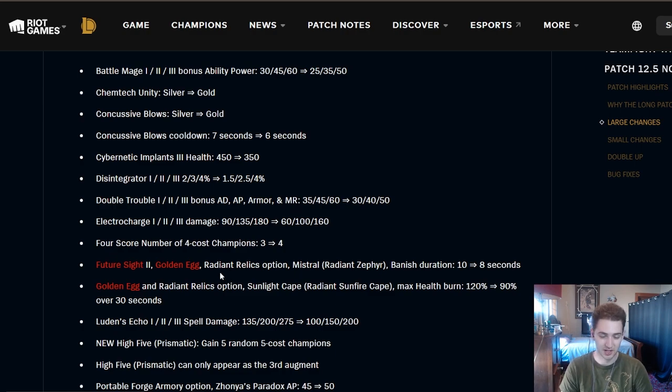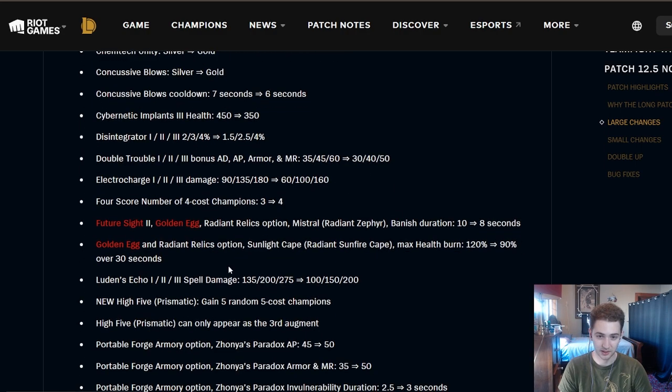So like an Innovators comp plus like 2 Irelias, or just put in like 2 Seraphines. I really think like a Renata comp with like 2 Vys and 2 Renatas is kind of insane, and then you just drop down to 4 Bruisers. So I think Double Trouble was actually quite strong. Should be a little bit more balanced here, but still pretty good.